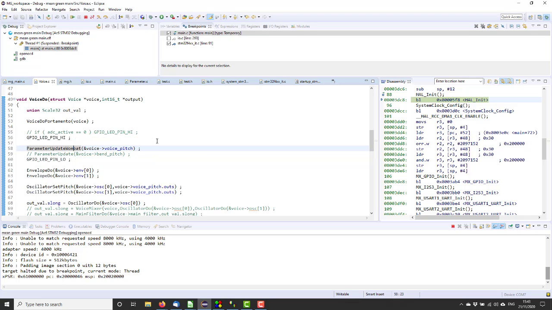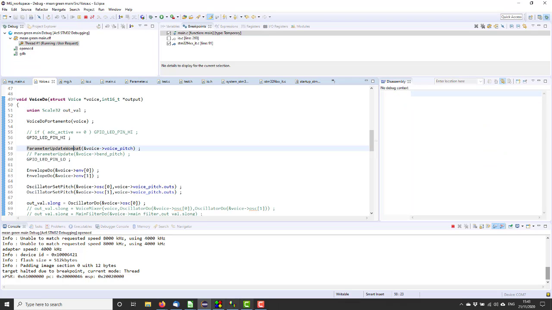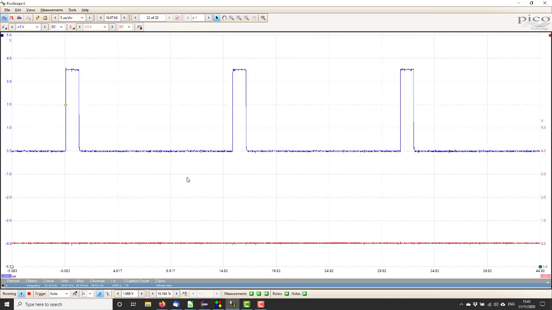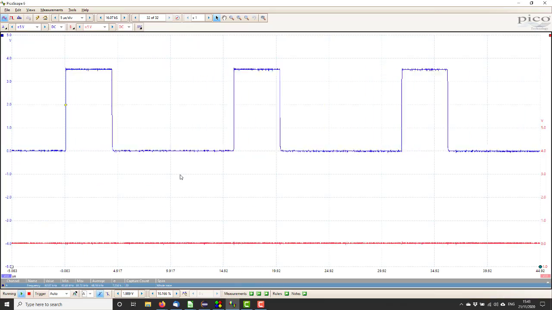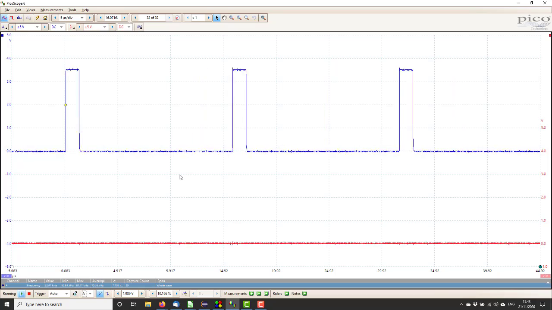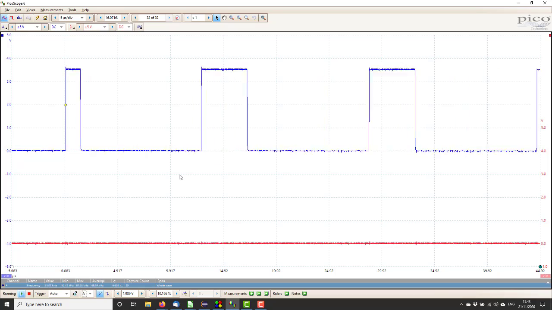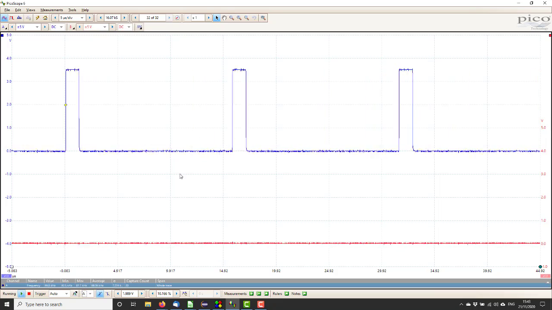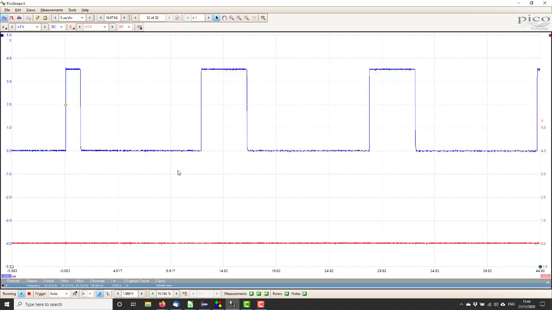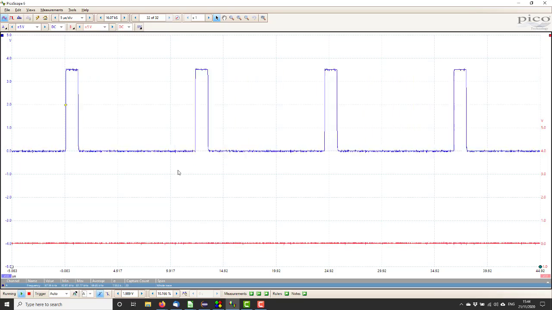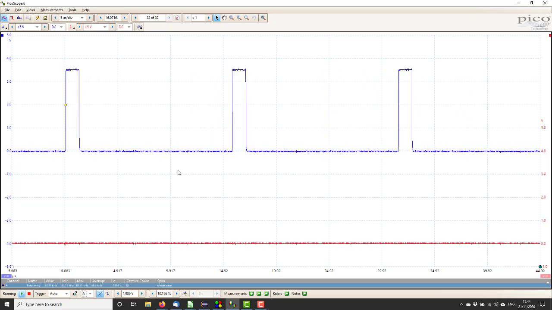So shall we see what happens with that? I'll go to the beaker scope. There we go, that's it. Now that's all very well, but that is jittering about quite badly, which is going to make it hard to use. And after a bit of digging, I discovered that is because the A to D converter interrupt is being called when it finishes reading one bank of pots and moves on to the next.